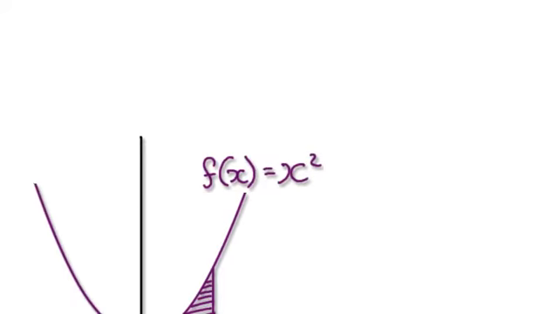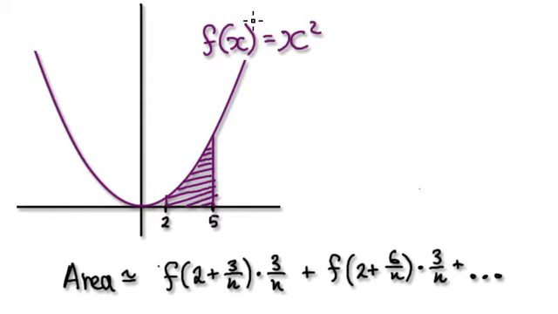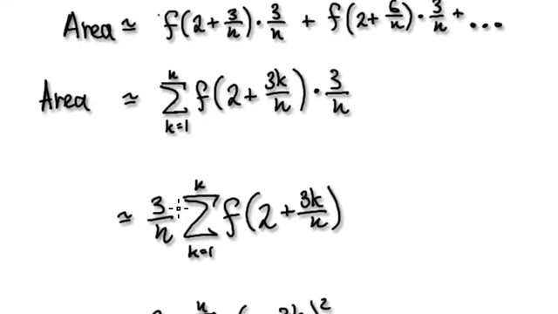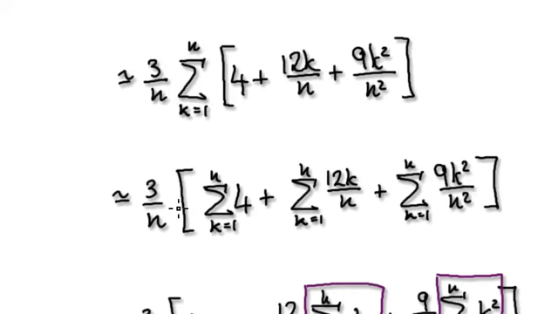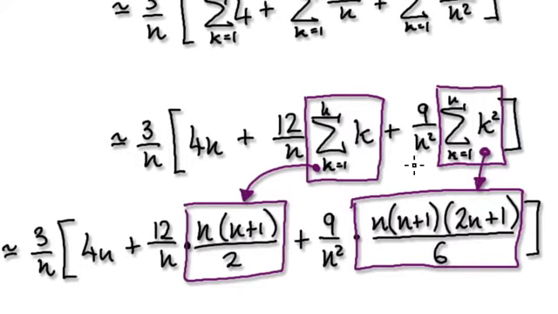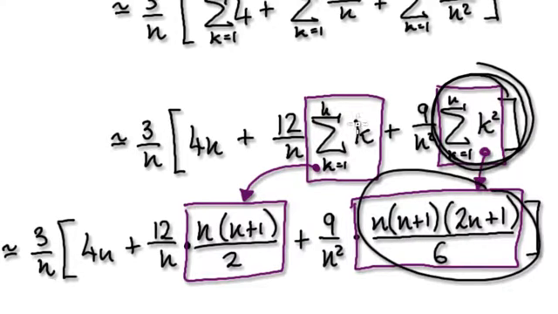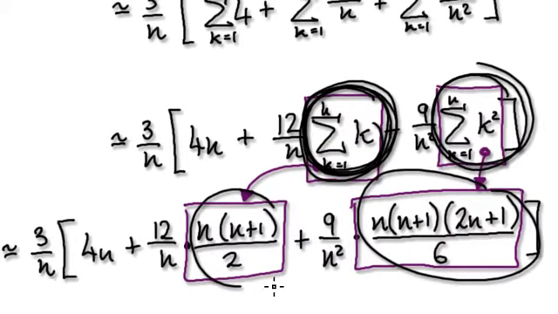In the past, in order for us to work out the area underneath a curve, let's say f of x equals x squared, we would have to use Riemann's sum. We would have to split this up into n number of pieces, and that would take us to here. In order to use Riemann's sum, we would rely heavily on the fact that this equals this, and we also relied heavily on this being equal to this.